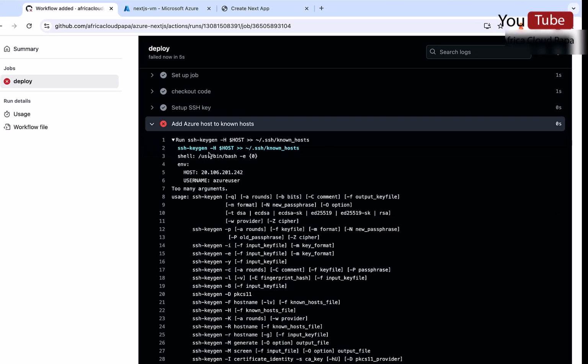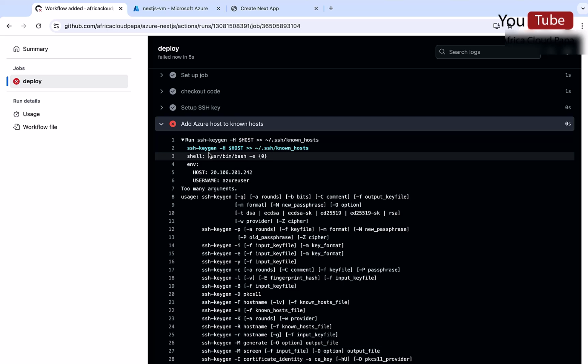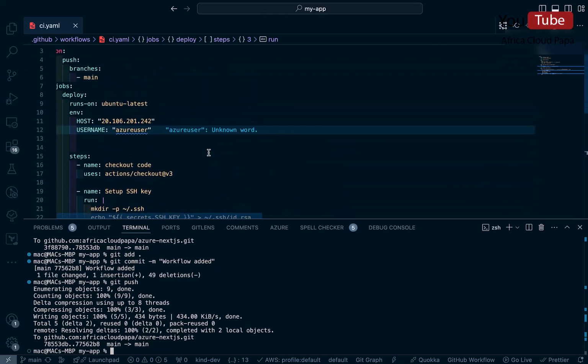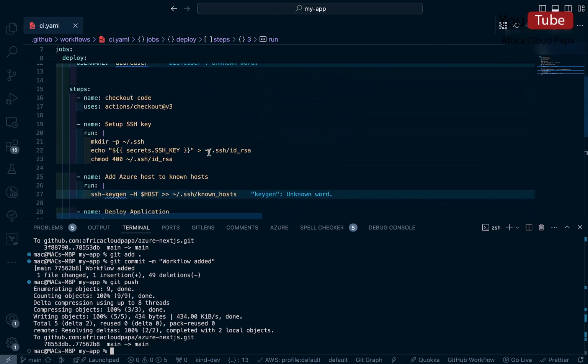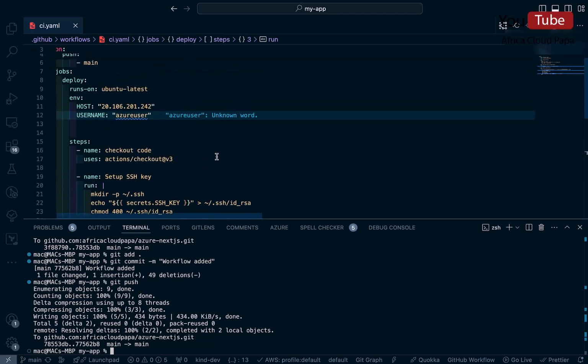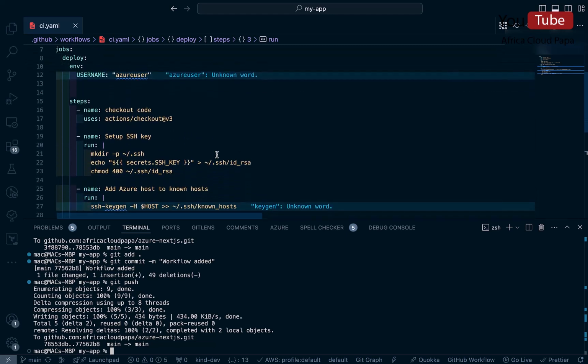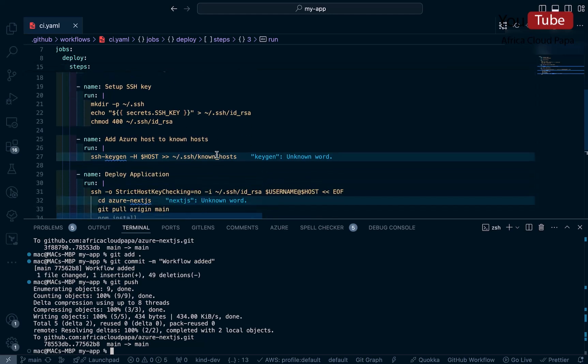So let me check what the issue is. Okay, this is ssh-keyscan, not keygen.